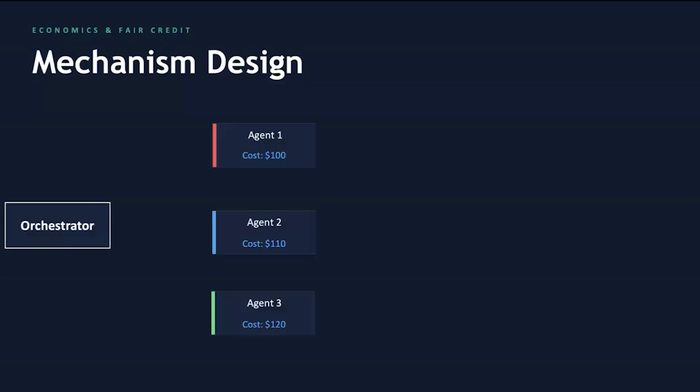So let's look at two auction strategies. Each agent has an internal cost and an external reported cost, or bid. So this is going to be an auction taking place. Each agent has this private cost nobody knows about. This is secret to them, and they're bidding for work. Let's go through one round here. Let's say agent one, to complete the task, would cost them 100, and so they bid 100 honestly. Agent two, it's 110, they bid 110 honestly. And agent three, 120, and they bid 120 honestly.